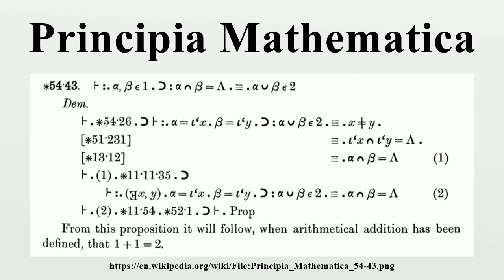In simple type theory, objects are elements of various disjoint types. Types are implicitly built up as follows: If τ₁, ..., τₘ are types, then there is a type that can be thought of as the class of propositional functions of τ₁, ..., τₘ. In particular, there is a type of individuals from which other types are built. Russell and Whitehead's notation for building up types from other types is rather cumbersome, and the notation here is due to Church. In the ramified type theory of PM, all objects are elements of various disjoint ramified types.